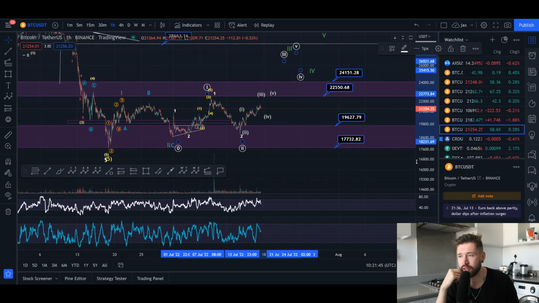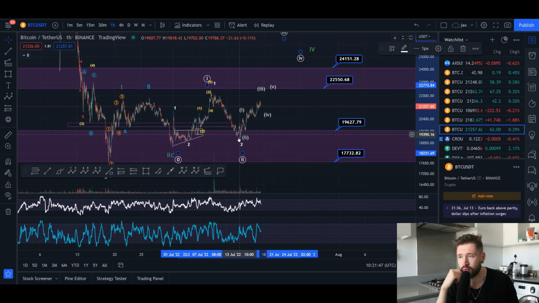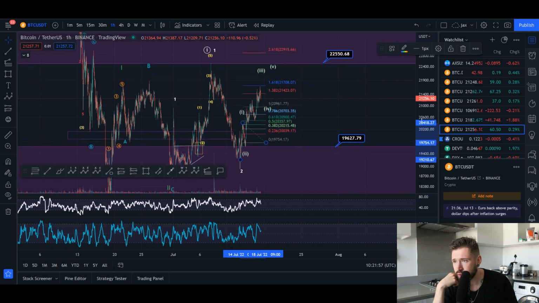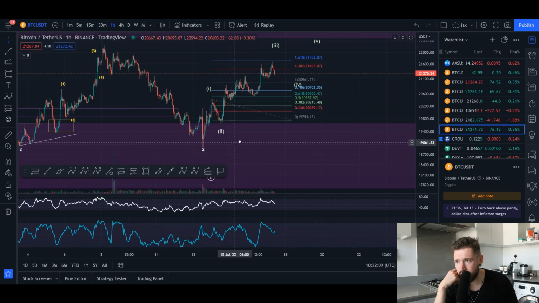Personally, I think we are putting in a 5-wave move to the upside, wave 1, wave 2, looking to complete that wave 3. We haven't quite met the wave 3 target. From the bottom of wave 1 up to the top, down to the bottom of wave 2. Hold on, guys. Let me open this up here. Yeah, so we may have put in, I mean, it depends.